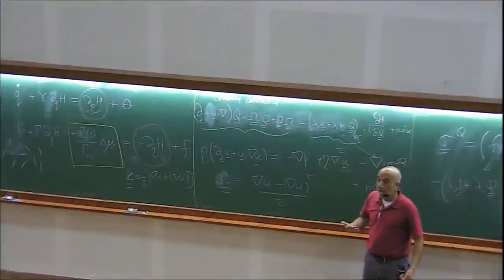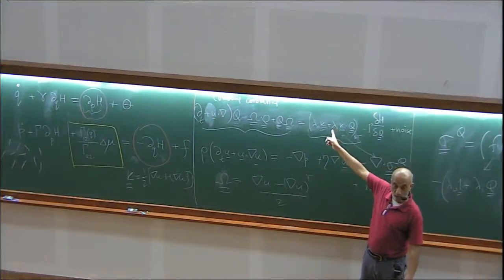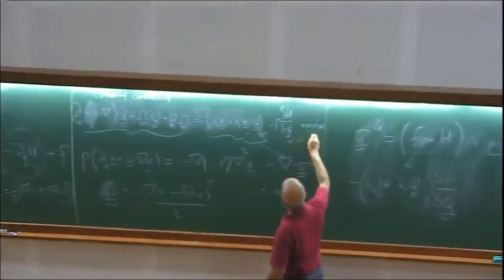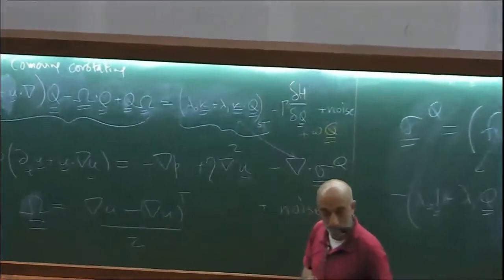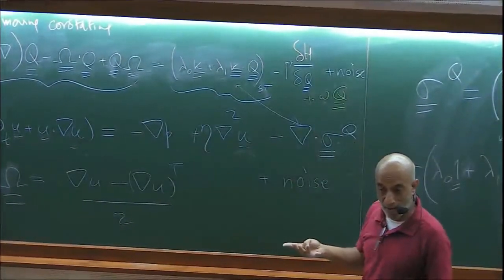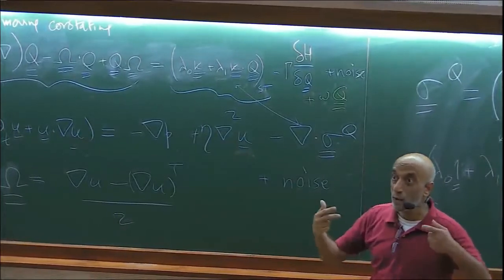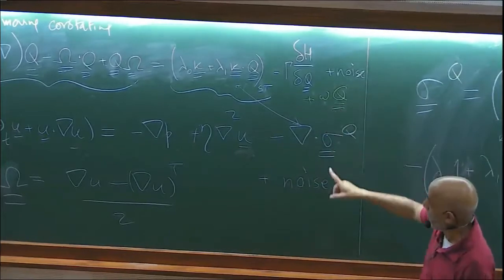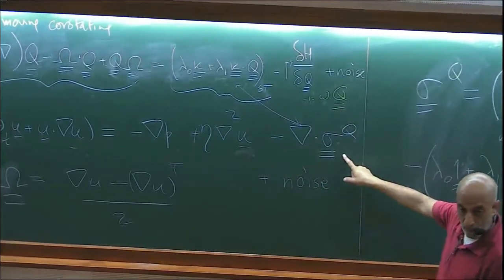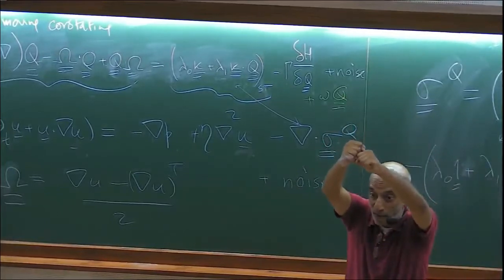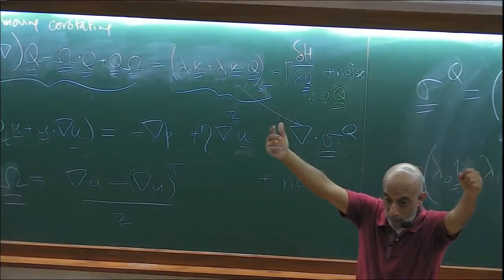Obviously, I have to add allowed terms to this equation. What allowed terms will I add to this equation? I'll add something, again, proportional to Q at the lowest level. And there's no reason why this shift and this shift have to be equal. Generically, if you write down these equations on phenomenological grounds, you can add a term like this here, you can add a term like this here, except if you tune parameters to some special point of coincidence where everything fits. It's not an effective equilibrium description.